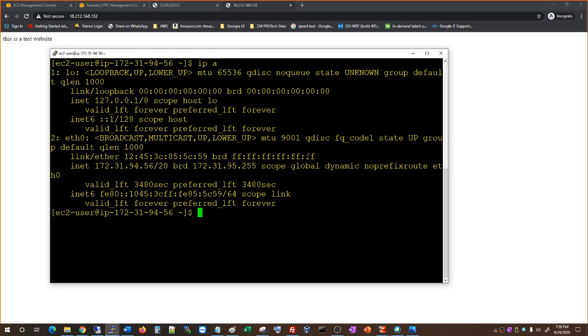There you go. It says this is a test page. And the things we installed earlier onto the other EC2 machine, they should be here.